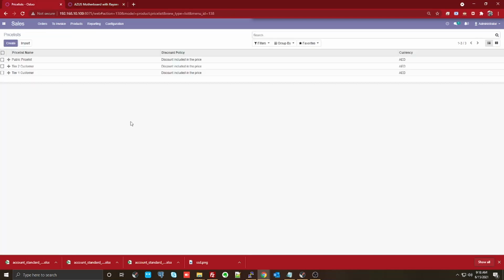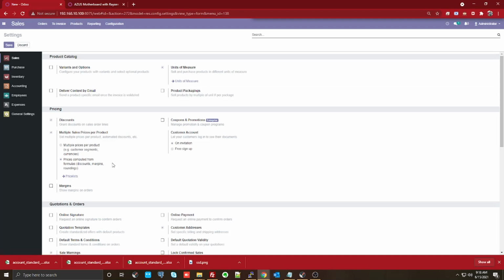And what you could do here is you can have different conditions applied to that. These conditions could be based on some kind of logical expression, or it could even be a simple price list. So this is a place where you could actually see the different kinds of price list options available. So here you can have multiple prices per product, or you can have a computed price. A multiple price would be like each product would be having a different price. This is a global configuration, but at the same time we are using something called prices computed from the formulas.